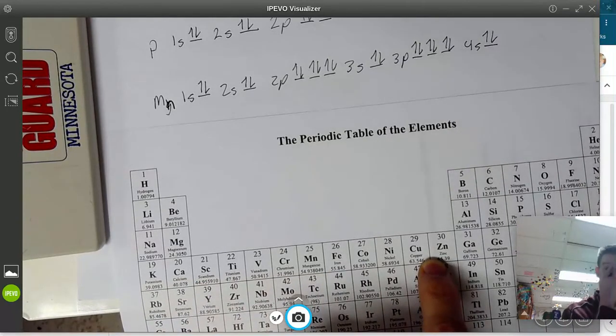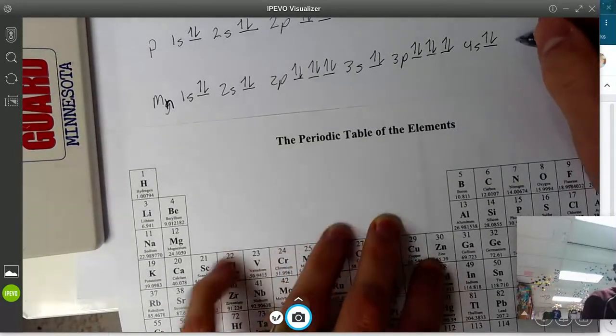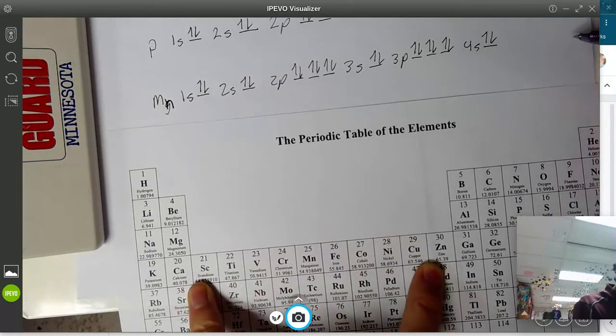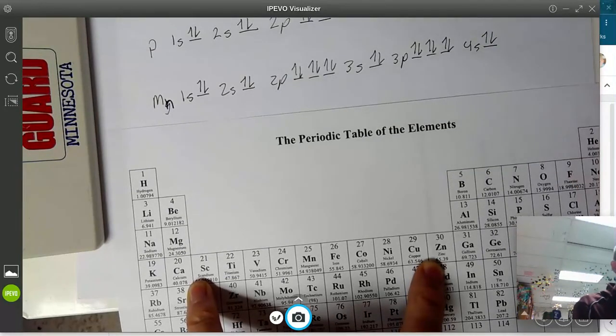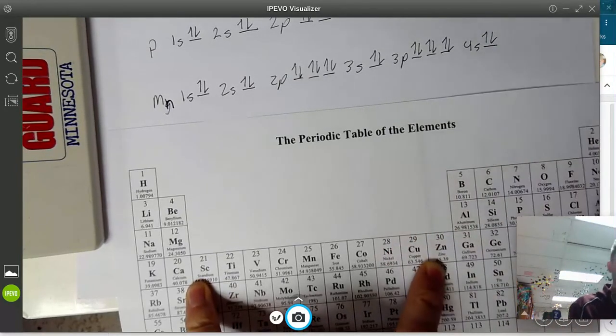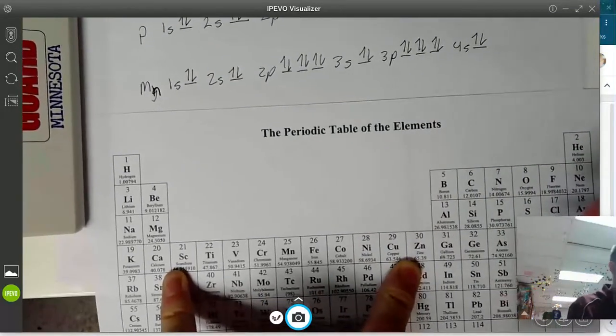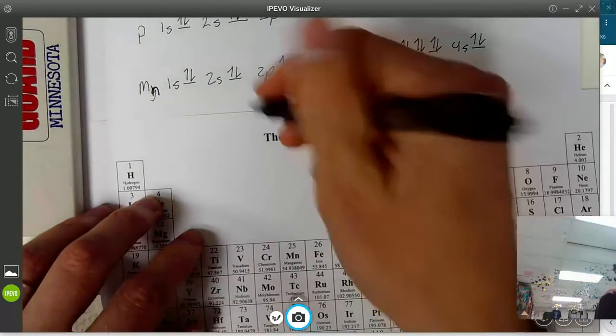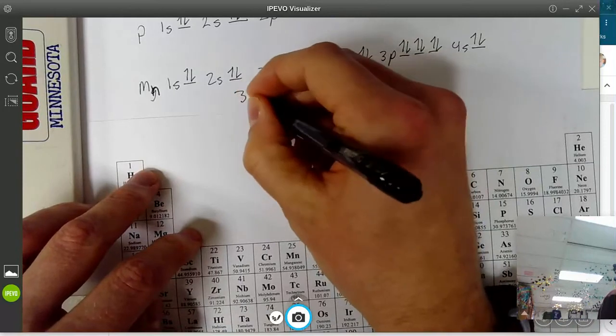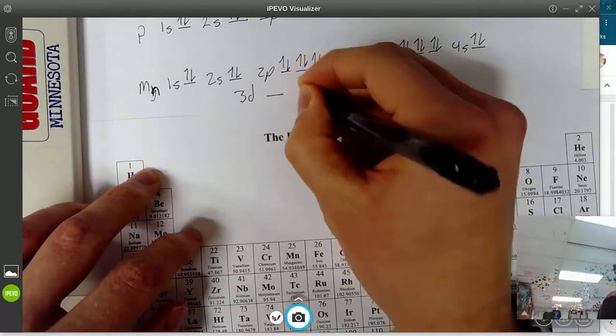The first time we run into a D, and what is a D? A D is 5 orbitals, but remember, they are one number less than the S that's in front of them. They don't have as much energy, right? We have them after them because that's how the protons work out, but not how the energy works out. So I'm going to come down here just to save us some time, and I'm going to put my 3D right here.